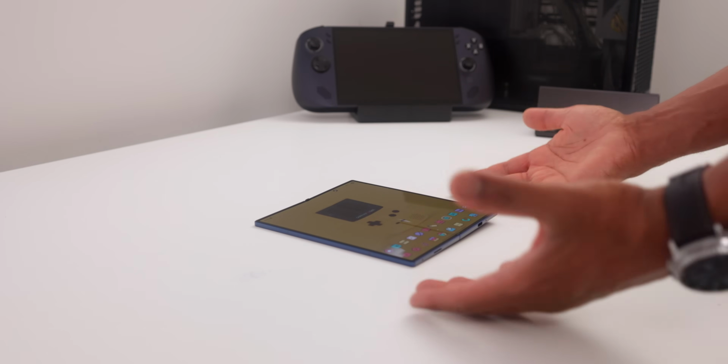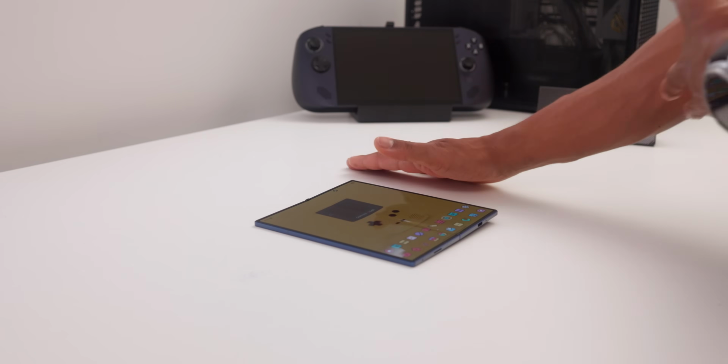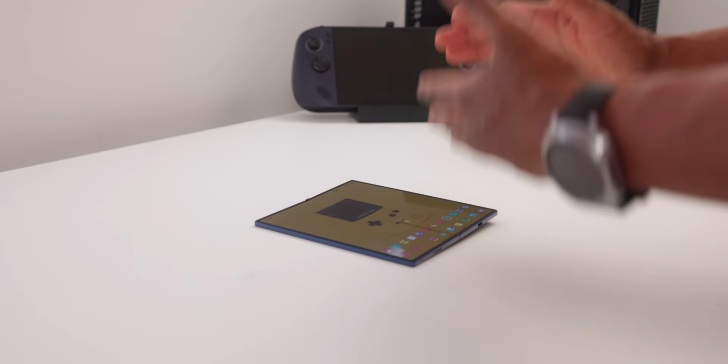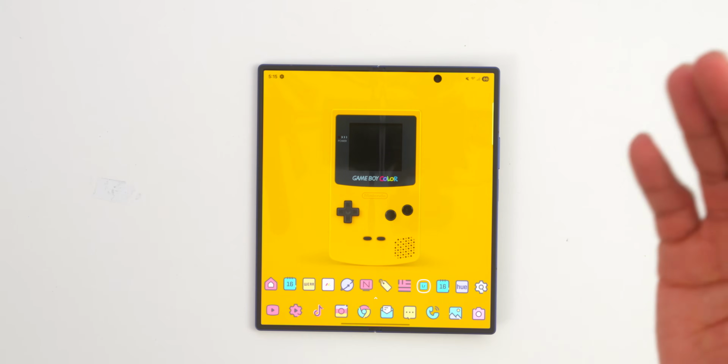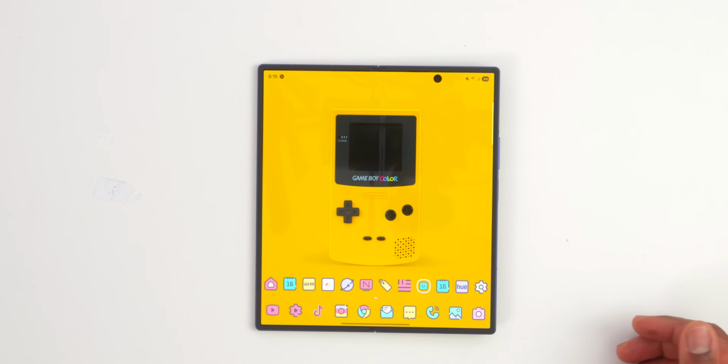There's some other, I'm sure, realities as to why it's there. It is what it is. It would be nicer under display, but it's pinhole, and it's better quality for those who use it. For those who don't use it, it's a pinhole there. You either get over it or you don't.